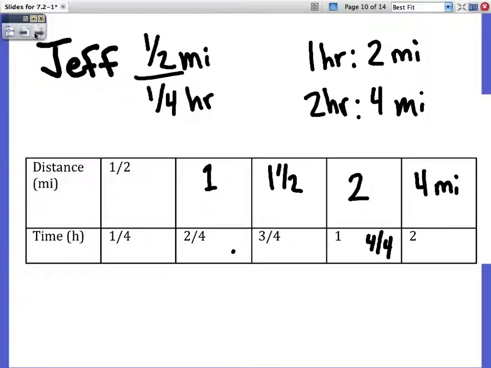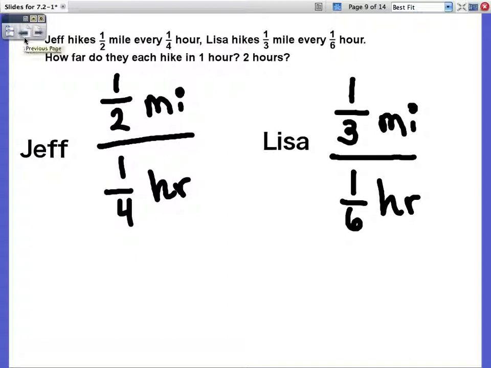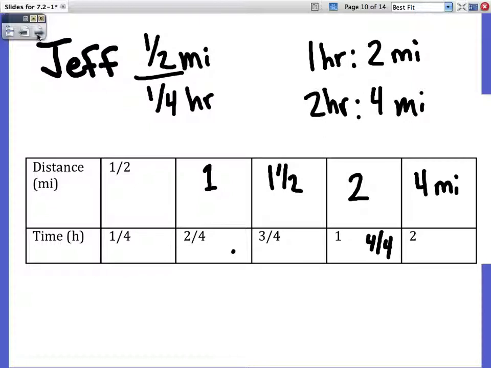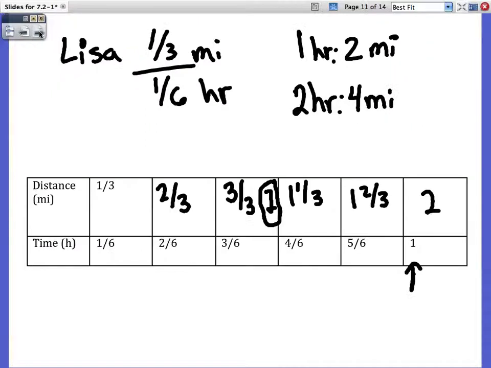Interestingly, that's the same thing we got for Jeff. And that's an interesting coincidence, I guess, that these rates would simplify to be the same thing. A 1/2 compares to a 1/4 the same way a 1/3 compares to a 1/6. And that makes sense. A quarter is 1/2 of a 1/2, and a 1/6 is 1/2 of a 1/3. So even though these rates look different, they simplify down to equal the exact same amount of distance over the exact same amount of time. So that was kind of weird. But anyways, when you get weird rates like this, fill in these tables to help you get to the answers. And that's what your worksheet is going to ask you to do, fill in these tables.